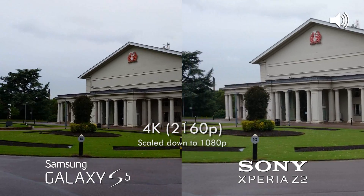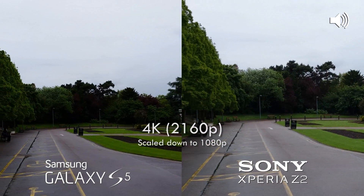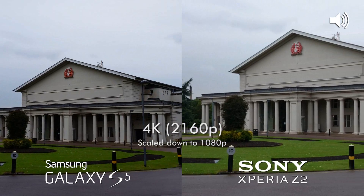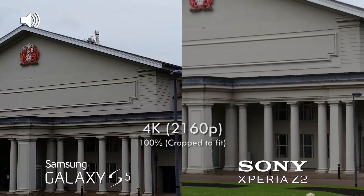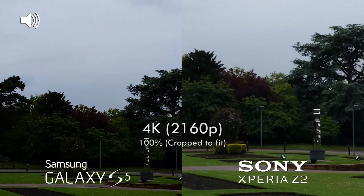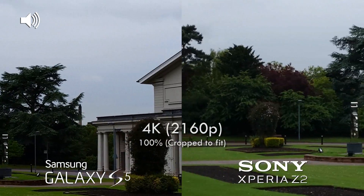So we're now outdoors filming at full 4K on both of these devices. We are scaled down currently at 1080p because this video is exported at 1080p, but the option we have with 4K is that we can always crop in — so that's always a good option — and this is the sort of quality difference that you can expect between these two.